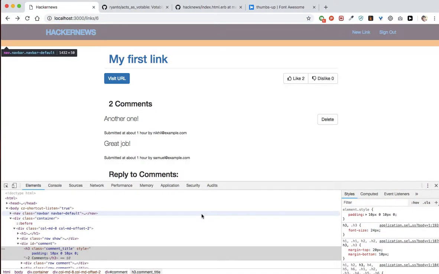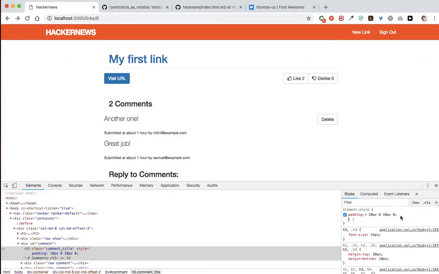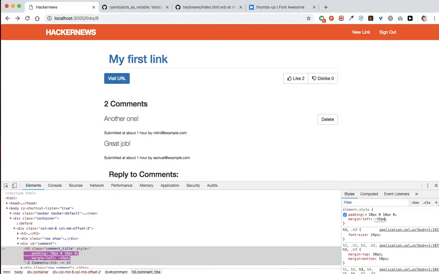Okay, and then I'm going to give it a margin. I want to move to the left. Margin left is minus 15 pixels, so it's sort of in line with this here.